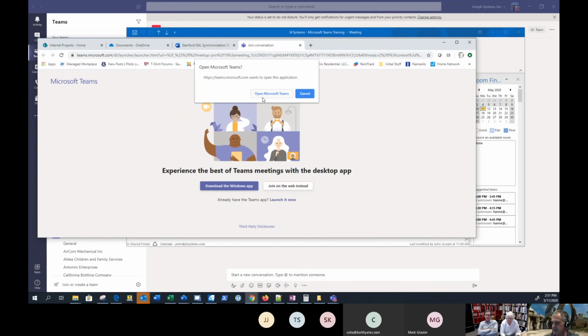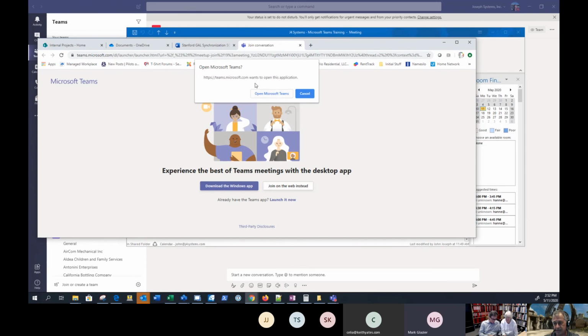So if you didn't see this open Microsoft Teams box on top of this browser, then something's not right on your computer. It didn't register the Teams app correctly. So it either needs to be reinstalled or we just need to fix the association for the app because it's not seeing that it's there. And then when you click on Open Microsoft Teams, it sends you to a link and you just say open link.